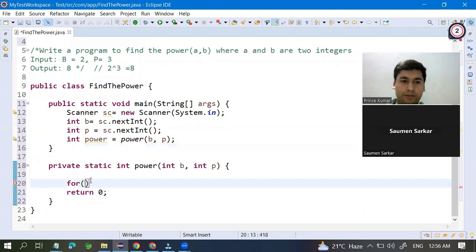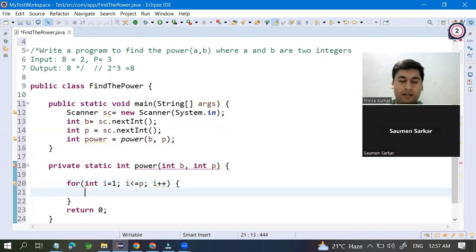I will iterate the loop, int i equal to 0, to i less than or equal to the power. So I will start with 1 and go up to equal to p, with i plus plus.